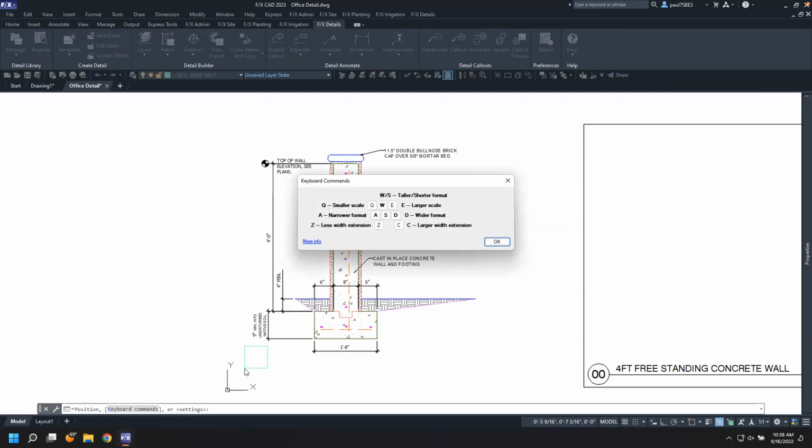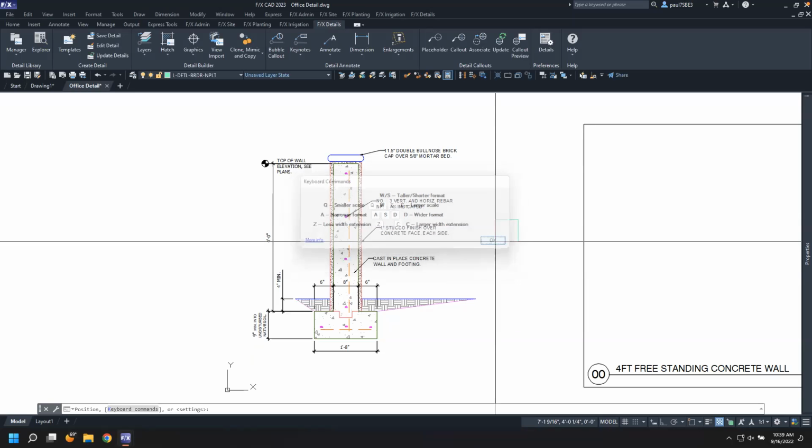It pulls up a little cheat sheet of the different keyboard commands that you can activate during the placement of the template. Q and E make the scale larger and smaller. You can adjust the size with W, S, A, and D, and then the width extension with the Z and C keys.